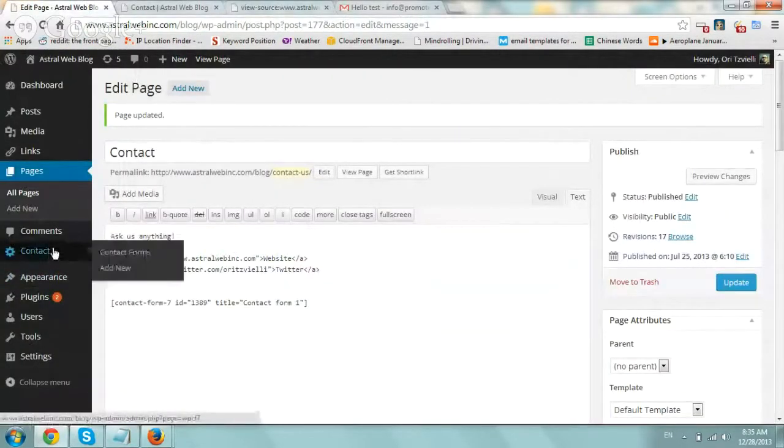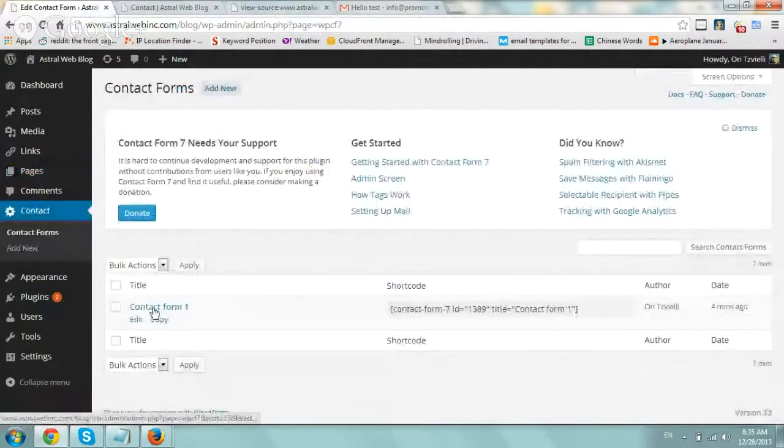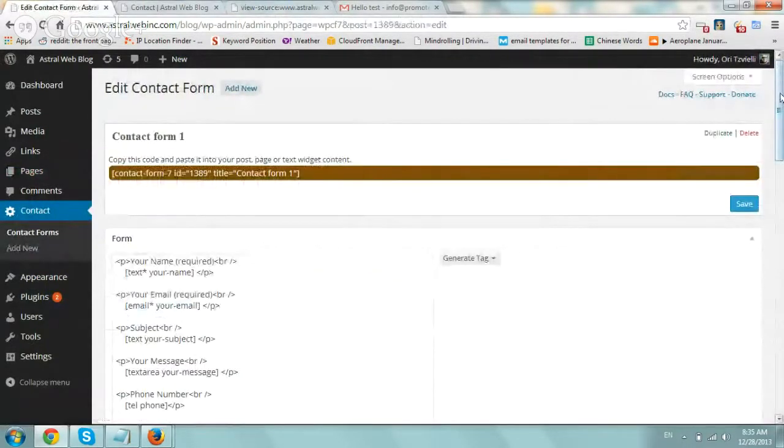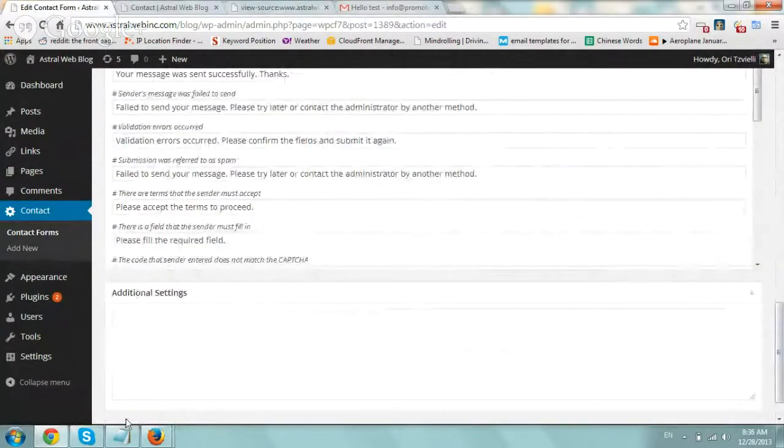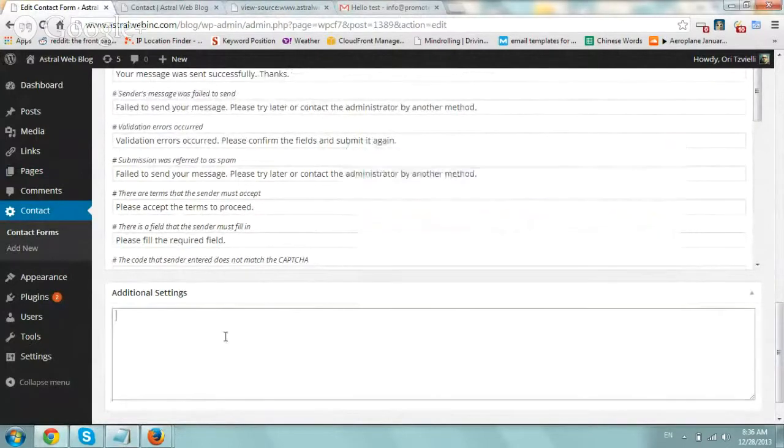what we would do, we would go back to the contact area, okay, edit the contact form that we created, click on edit, and then scroll all the way to the bottom under additional settings. So we would enter the following information. On sent OK, which means if the form was filled out successfully, do a Google Analytics send an event, right? So you would keep all this the same, and then here's where you would name your contact form. So we called it contact form, let's say blog, and then the label would be sent. That's it.